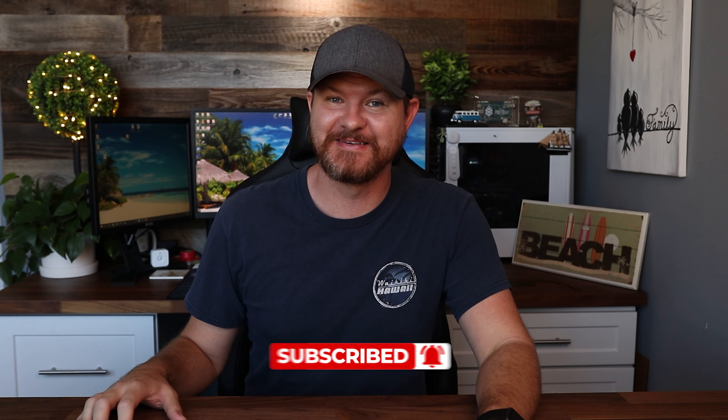Looking at Eufy, the picture quality looked a little bit faded during the daytime shots — they weren't that great compared to Nest. Prior to comparing it to Nest, I liked it and was happy with the Eufy shots, but when you compare it to something that looks so much better, you realize it's not as great as you initially thought. But even though Eufy didn't have the best quality for day shots — especially comparing their 2K camera to a 1080p camera — their night shots looked better. Granted, when the spotlight was on I was too close and completely washed out, but when walking far away you can see me clearly back at the gate.